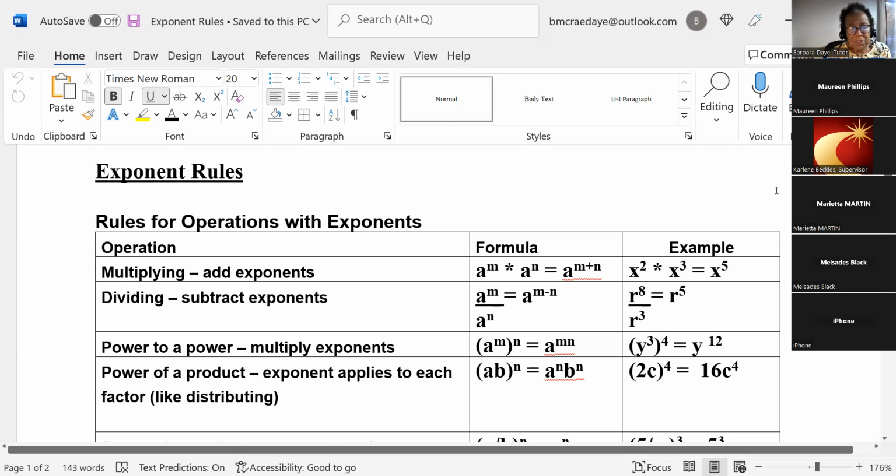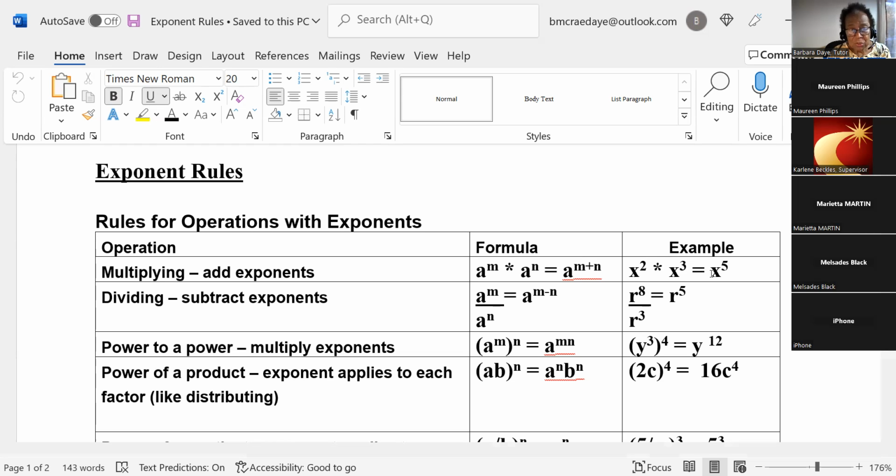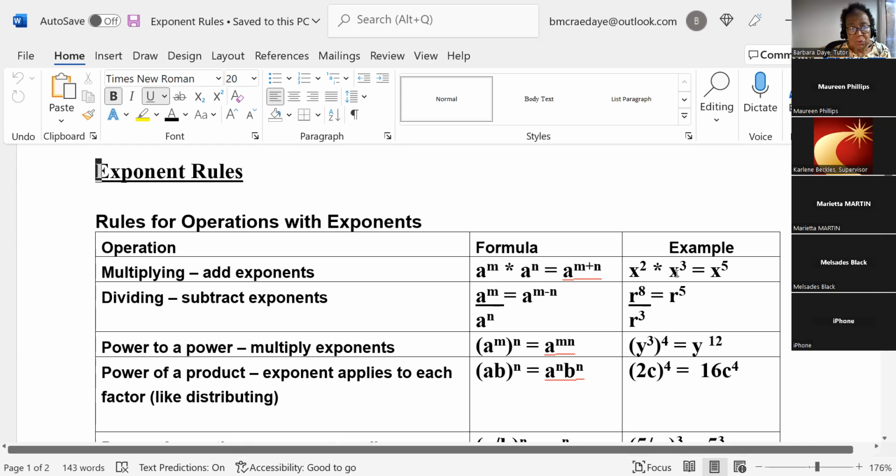No. Now, remember, these rules are for when you have the same base. It's a little different when the bases are different. But see, these are different. Like if I take this x and make it a 2 and this x a 2, then the base is the same. So 2 to the second times 2 to the third is 2 to the 2 plus 3. And then you could expand it. 2 to the fifth is 2 by itself 5 times. 2 times 2 times 2 times 2 times 2. Right? It's like 2 to the second is 2 times 2 or 4.